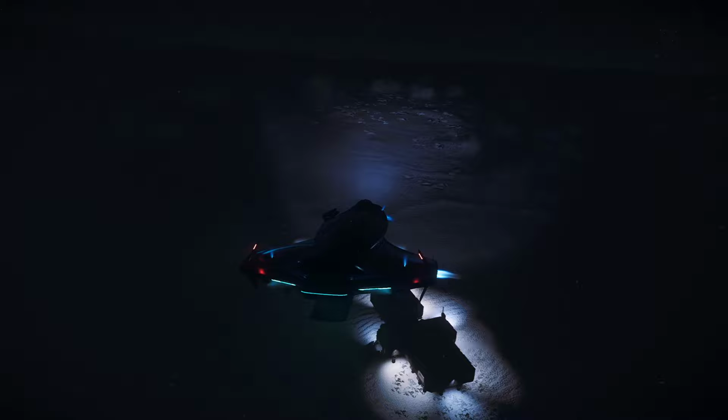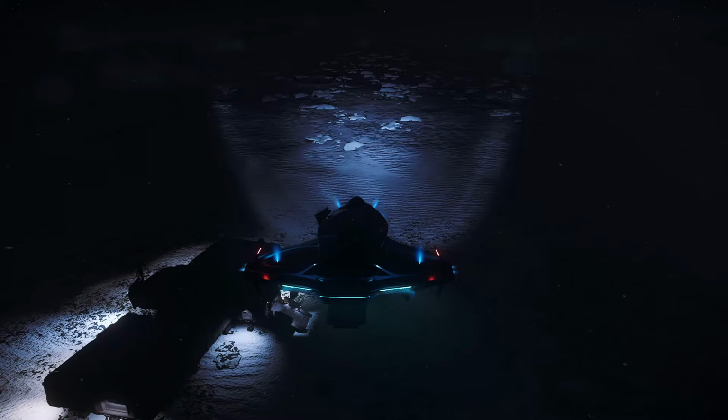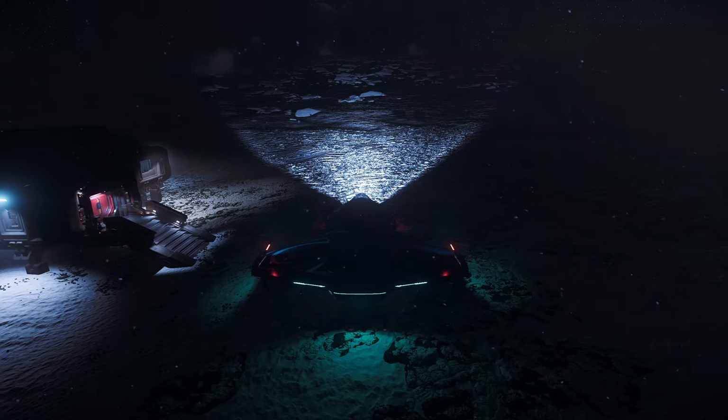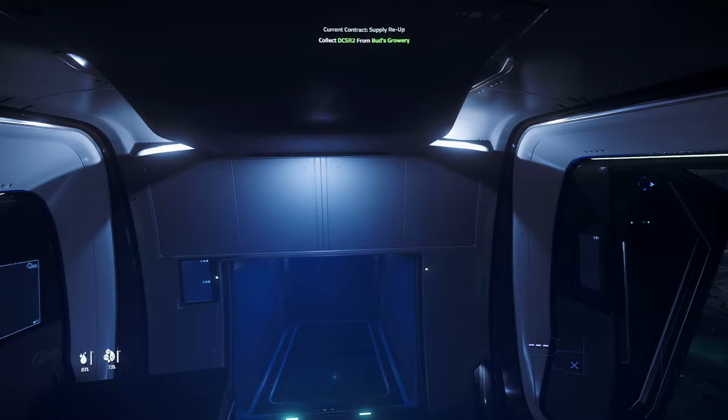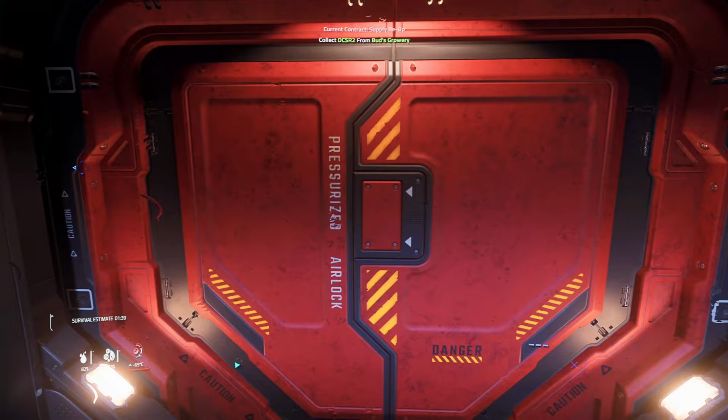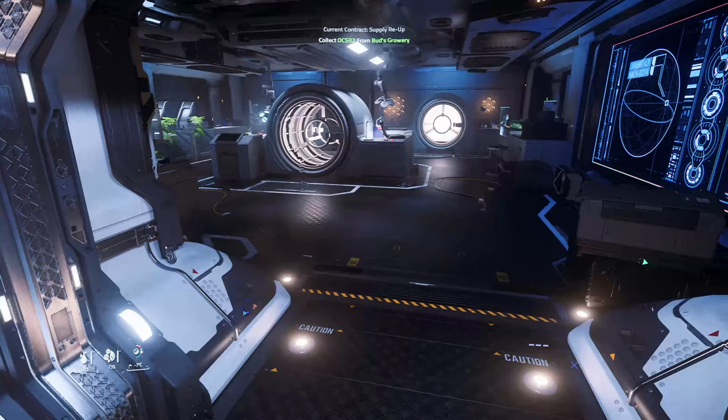Again, so we'll do the same thing we did last time. We'll pick up the tree pollen as well. Turn engines off. Powering down systems. We'll pick up the tree pollen again, and then at the other place we'll pick up the other stuff. Go and sell that. Loot.